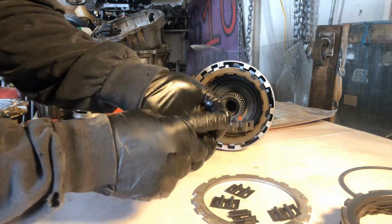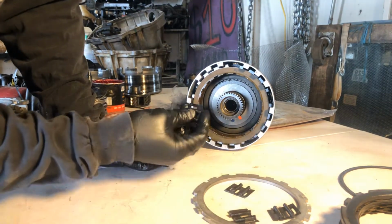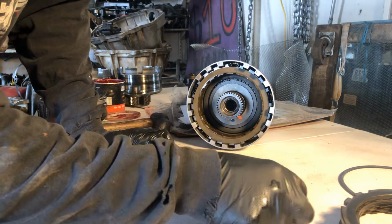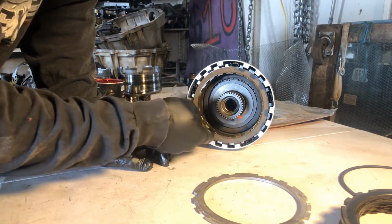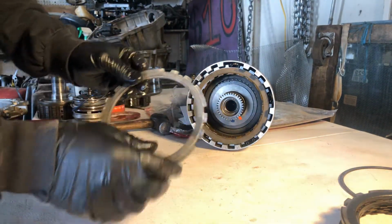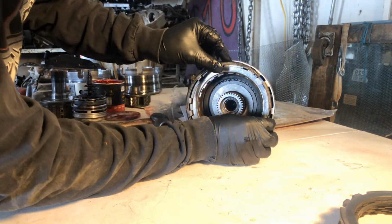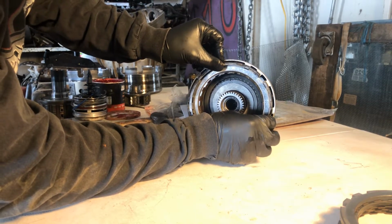Obviously, they got a seat. You can see they got a seat on them. We want to put that seat down, okay? I'm gonna let it sit down. Okay, sitting down all the way. All right, let's see if we can get our pressure plate in here. Oh yeah. Alright, so we want to set these to where they're hitting on here, to where one's not going to be flexing when it applies. We want them to line up behind something, okay?